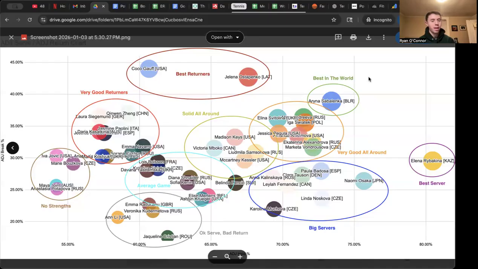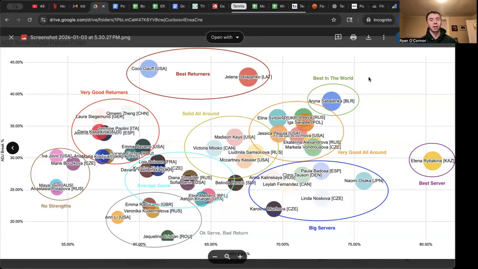And then as we go up, we'll go up to the red group, the very good returners. So they're not as good as Coco and Ostapenko, and they're obviously not in the very good all-around group, right? Because they don't hold very well. They're pretty far left on the x-axis, but they return just as well as that group, just as well as Anisimova, Iga, Sabalenka, but they hold serve at 10, 15% less. So here you have Zhang, Kasatkina, Paolini, Navarro, Kostyuk, Cirstea.